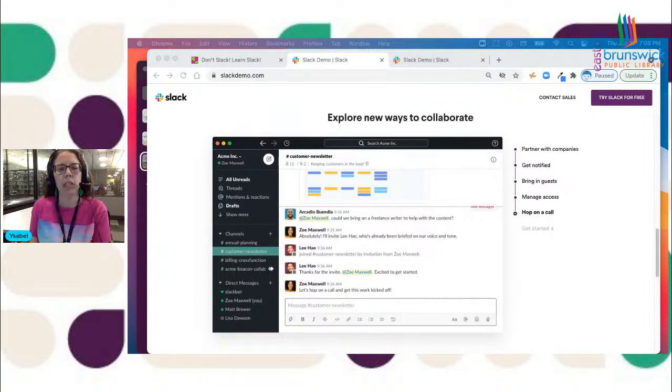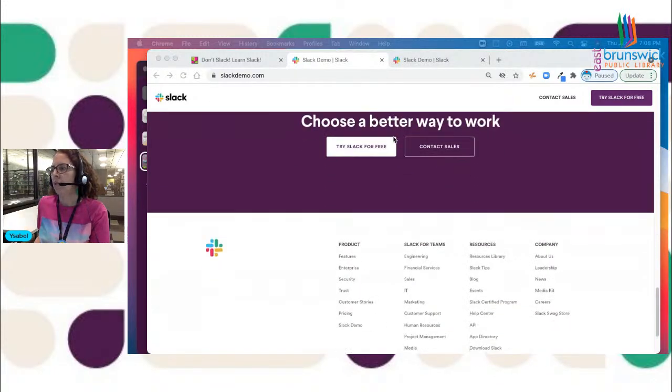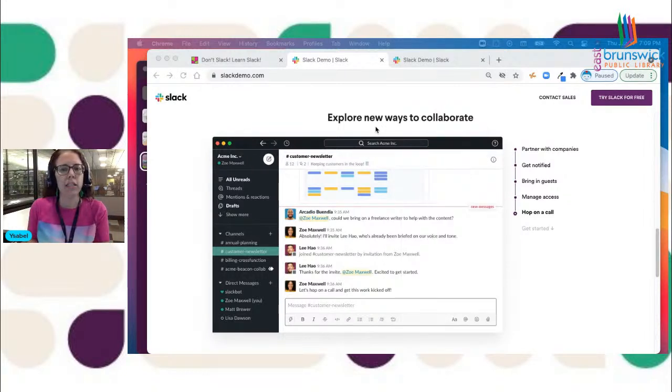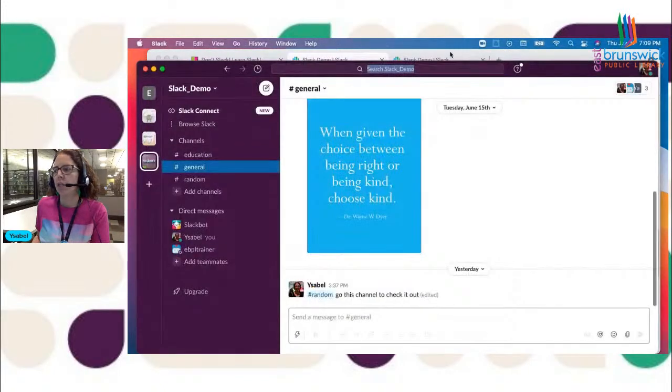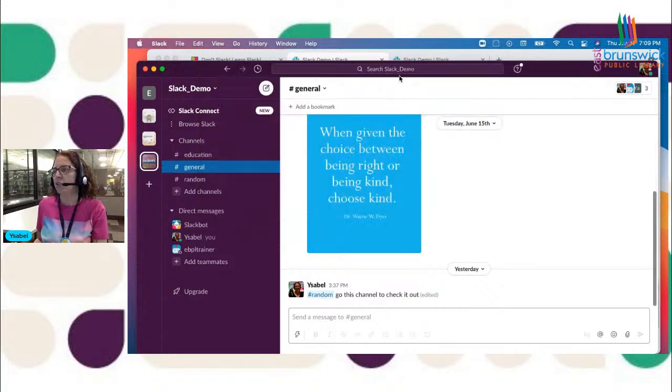When a message is sent to you or your name is mentioned on Slack, you get a notification, which sounds, I don't know if you can hear it, I don't think you can, but it sounds like a door knocking. Another cool thing about it is that it's searchable. So you can go on Slack and search for information. If you know that somebody sent you a message about a date or a meeting, or somebody agreed to do a task, you can search for it in the search box.